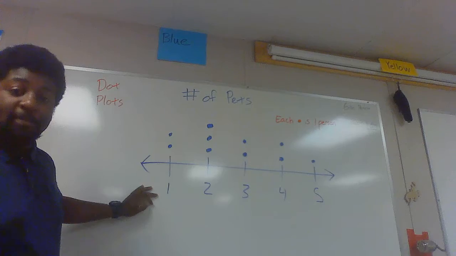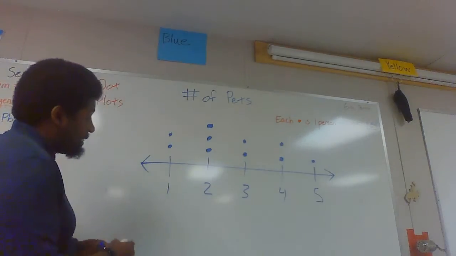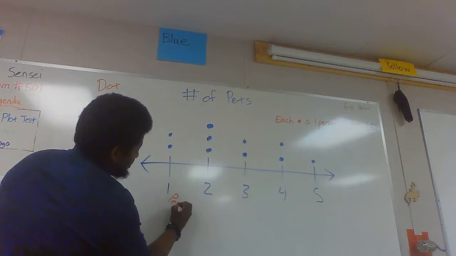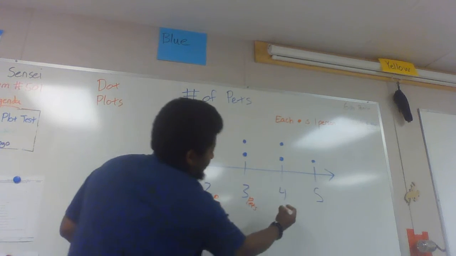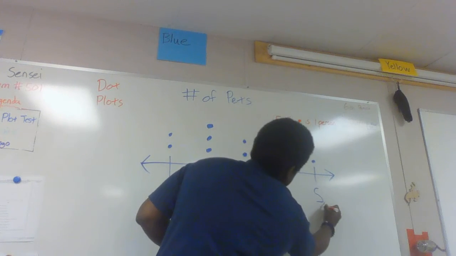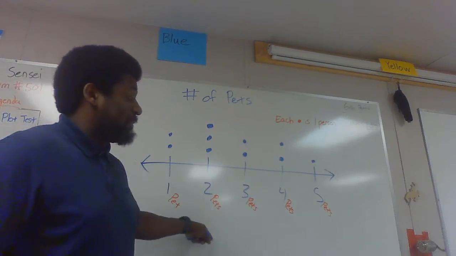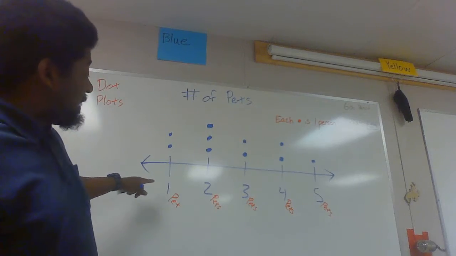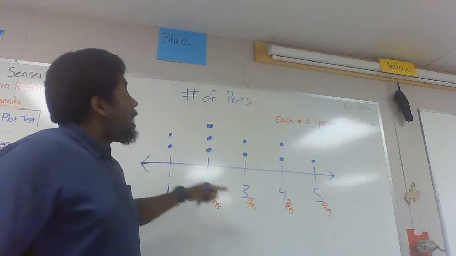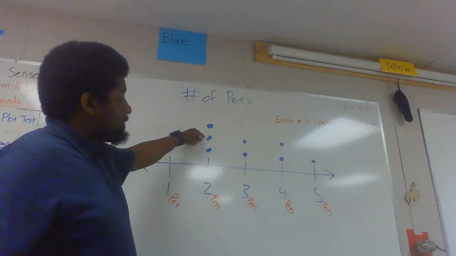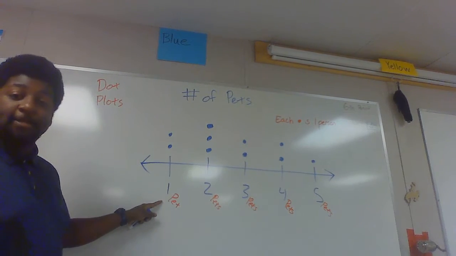Here at the bottom, these numbers represent the number of pets. So here the one is actually people that have one pet. This would be 2 pets, 3 pets, 4 pets, and 5 pets. Normally on the graph, they won't have those words written in there like that. It might have a little title right here, but please make sure you understand that these numbers represent how many pets. The dots above each number tell me how many people have that many pets.